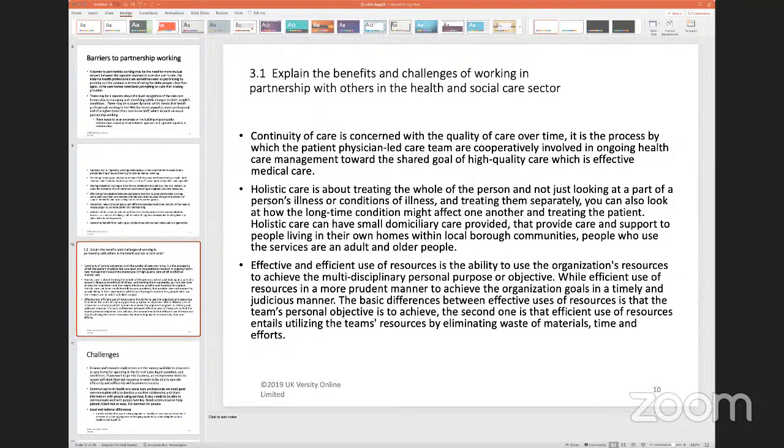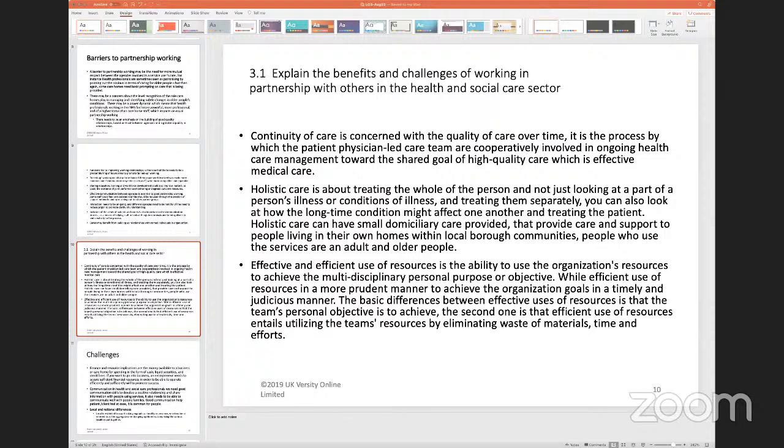Now, these partnerships can be of different types. They can be partnership between two public authorities. They can be partnership between public authorities and communities. It could be partnership between private sector and the public sector. There could be partnership at the local and the international level. So partnership has a very broad meaning.